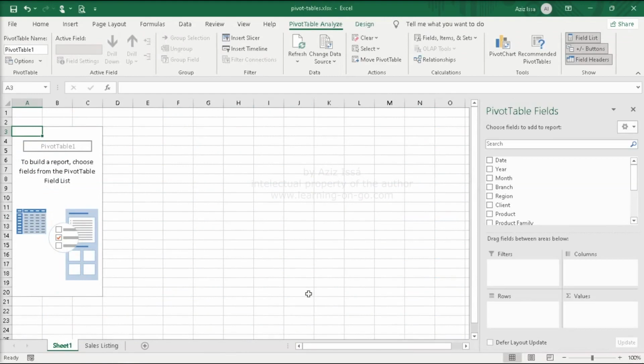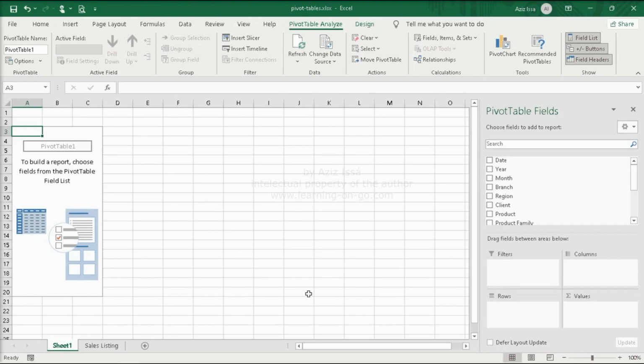OK. A new worksheet is created with a pivot table in a raw state, yet to be configured. It's up to the user to do it, since this is a tool for customizing the analysis of data. You analyze the data the way you want. The worksheet shows the pivot table with no fields. For setting up this pivot table, there is a tab on the right side for attributing fields and filters. This tab, named Pivot Table Fields, contains the list of the fields and boxes for placing the fields in the pivot table areas: filters, columns, rows, and values.